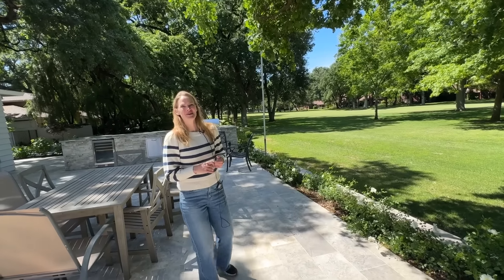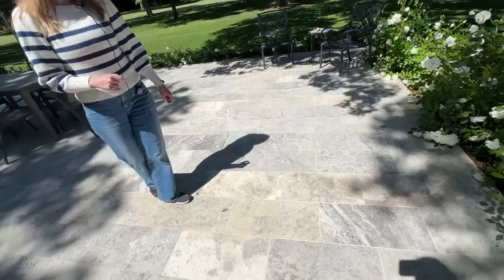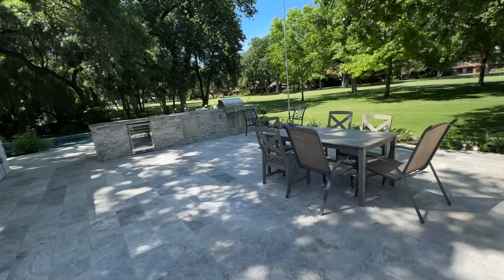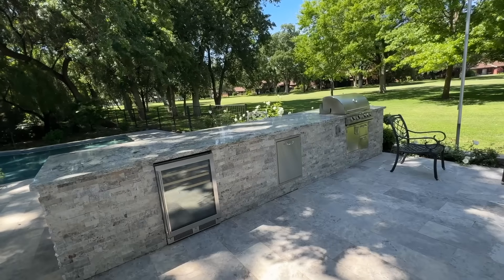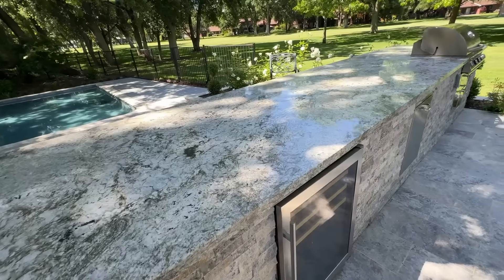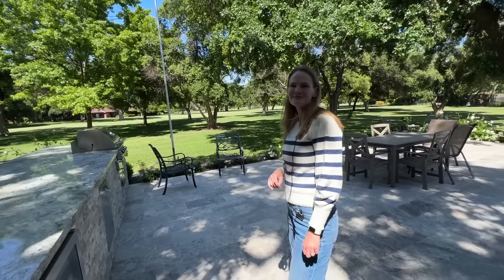Have you seen that video where the dad lives on a golf course and every time someone hits it, the dad goes and lays next to the golf ball like it hit him and he just lays flat on the ground? I love it. That's funny. Oh, this is beautiful. Do you know what kind of stone this is? This is travertine. Oh, it's just beautiful. And it has this grayish color which matches your inside of the house perfectly. And then your gorgeous outdoor kitchen — I'm sure this gets used a ton during the summer. It does. I just put food out and stuff. And that's granite, very easy to take care of. The lighter color doesn't show dirt as much on the outside as darker color.